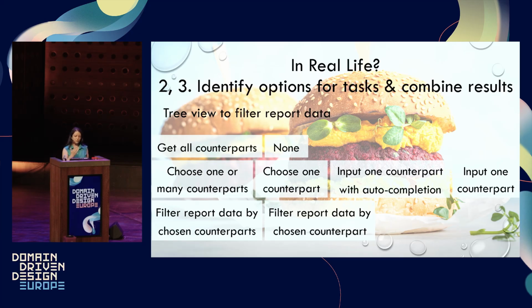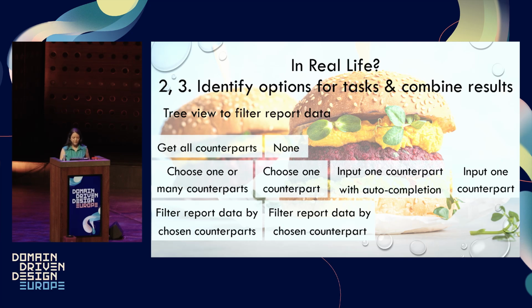For the choose one or many, we can choose one. We can input one counterpart with auto-completion, or we can just input like using a text box.